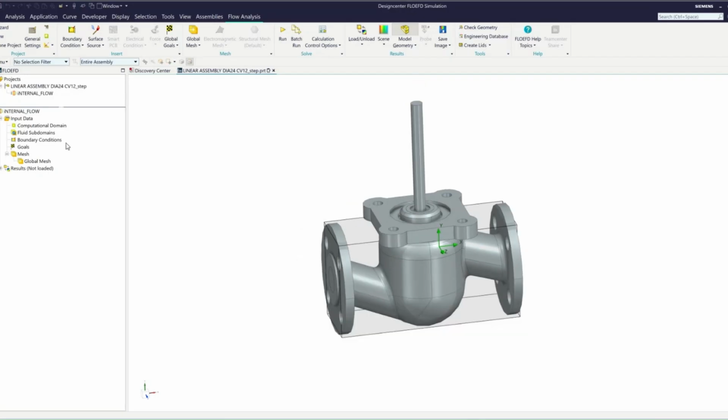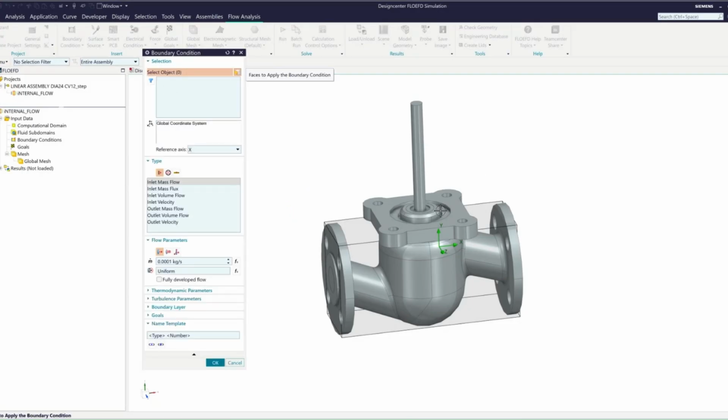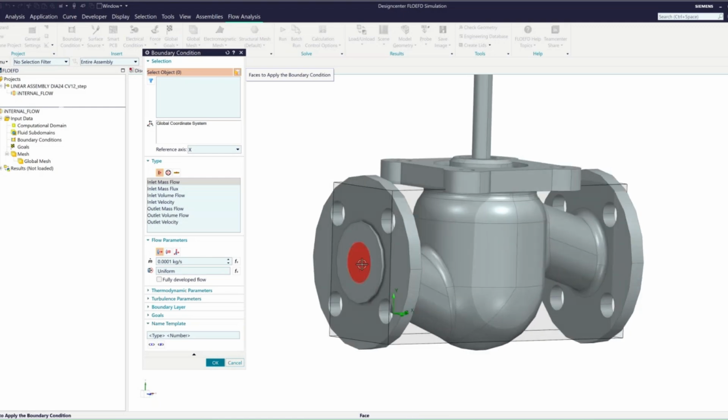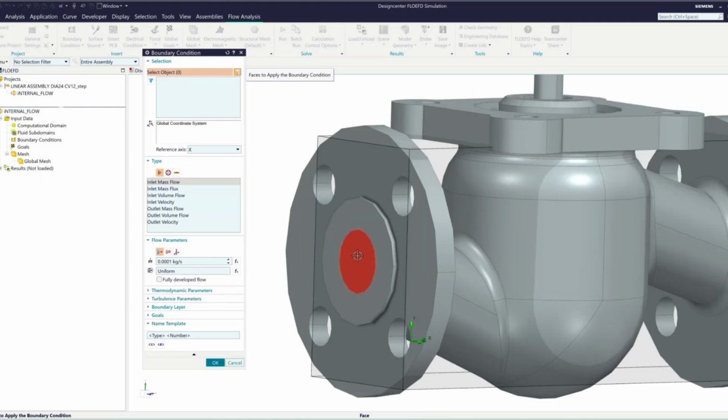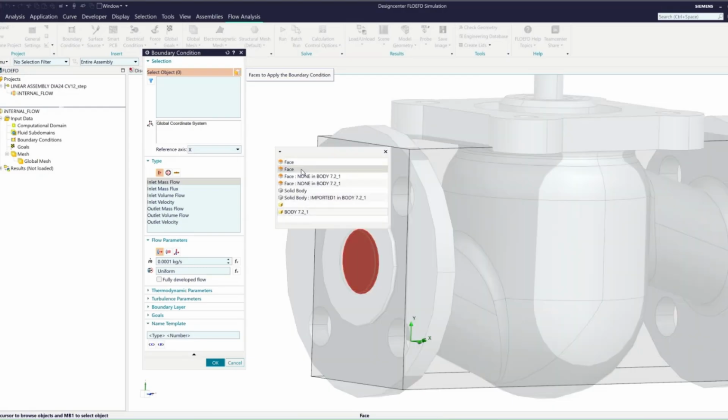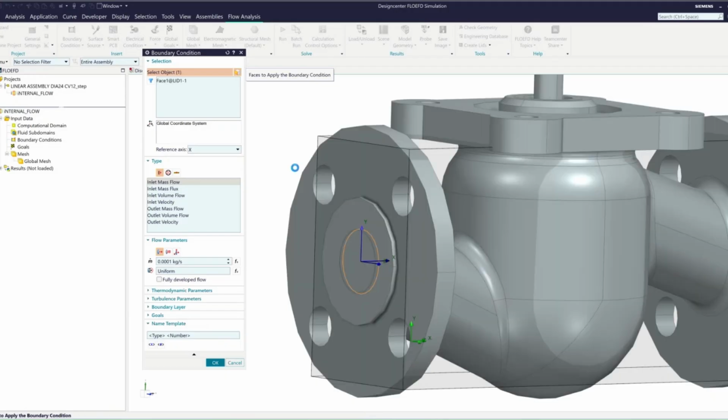So to apply the boundary conditions, I'm going to the boundary conditions here, insert boundary conditions. So here I'm going to select this face here. So this is the outer surface. So I want the inner surface of this. So just click on this, select from list, and then this face. So if you see here, this is a lid and it has two faces, one outer surface and one inner surface. So I want this inner surface on which the boundary condition is to be applied.